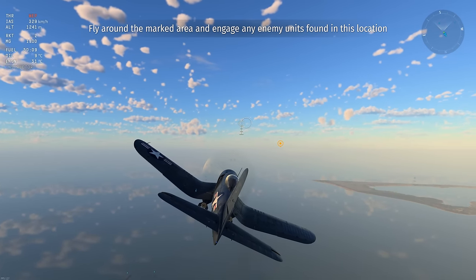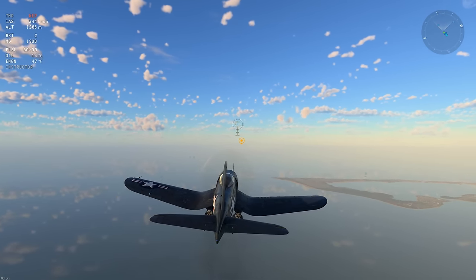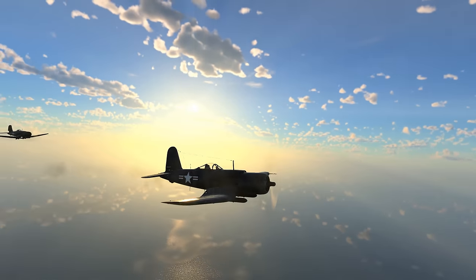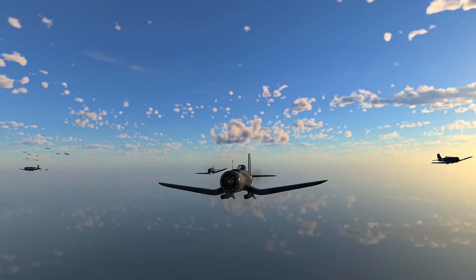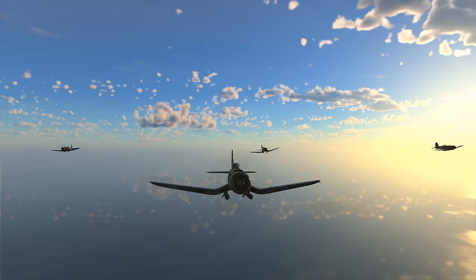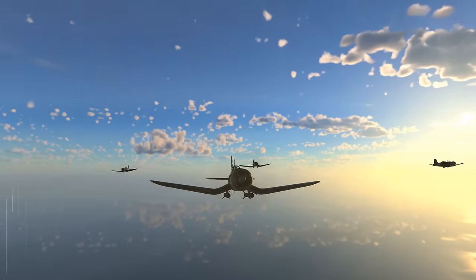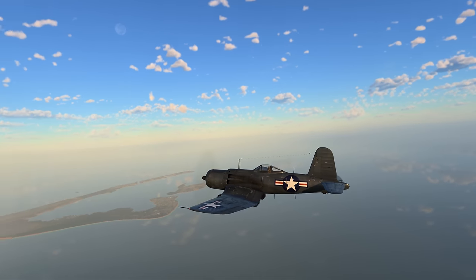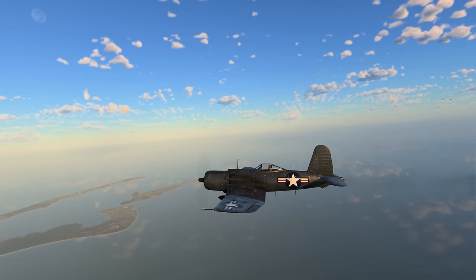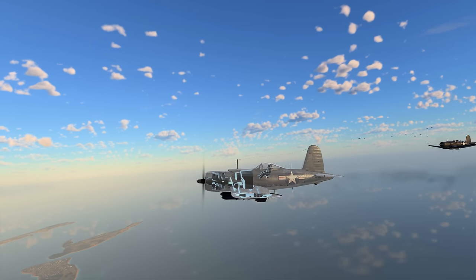G'day, I'm Mesh. This is the Goodyear Super Corsair - the F2G is the designation for the aircraft. It was supposed to be a carrier-based aircraft for the United States Navy and ended up being a pretty famous air racer, which is utterly fantastic to think about. A lot of warbirds ended up in that category at the end of the war in 1945, being sold as surplus - Red Bull air racing of course.